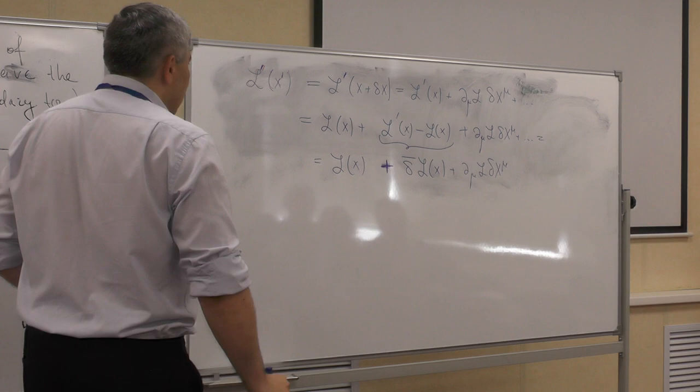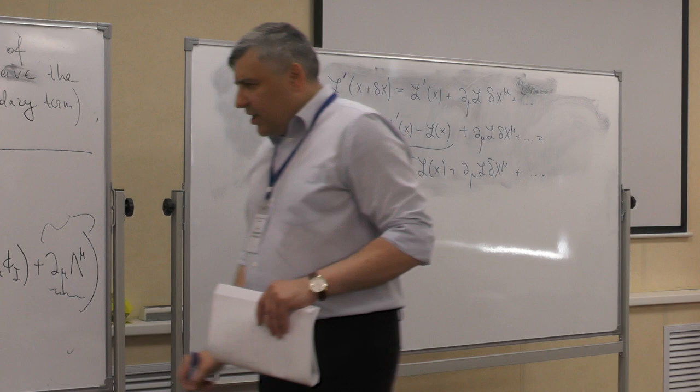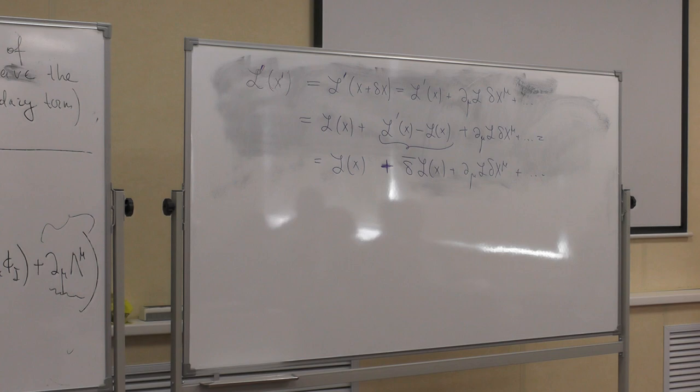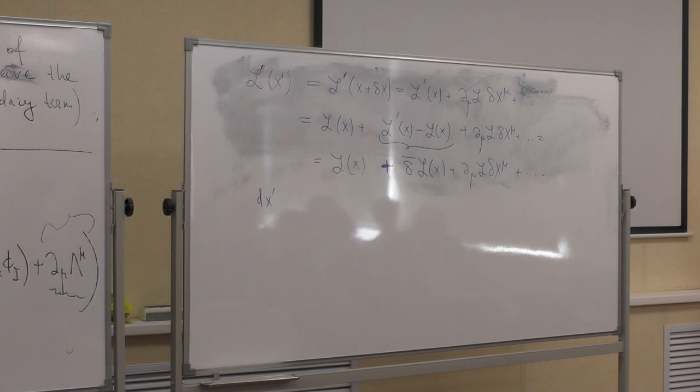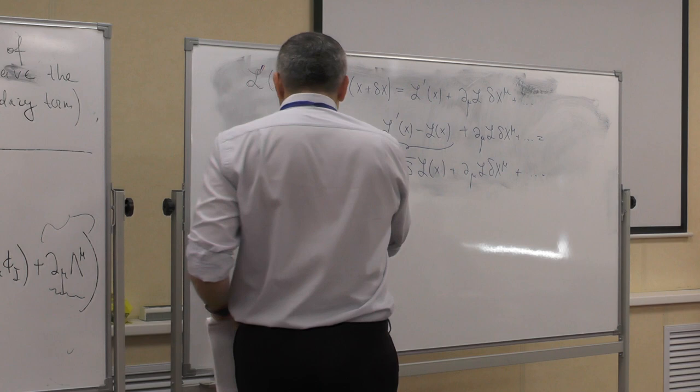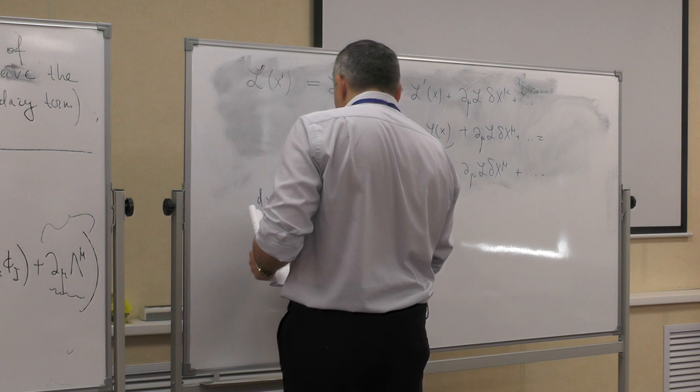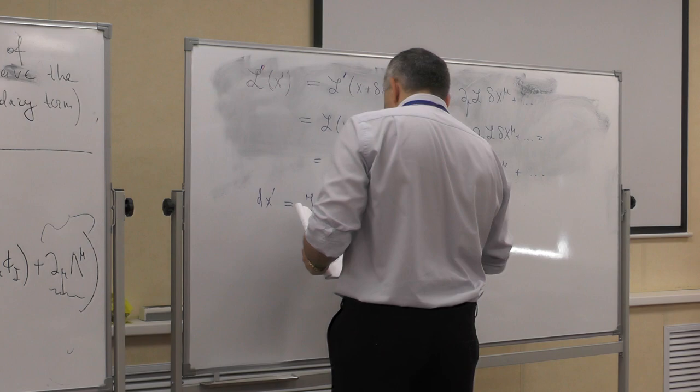Good. So this is what we do with the transformed Lagrangian. And then there is also the integration measure, which is now changed because it's now d^d x prime. In order to understand how it's transformed, let me do a change of coordinates. So I go from x prime to x, and as you know, the differential then changes as you have a Jacobian J multiplied by dx, and the Jacobian here is the determinant of the matrix dx prime over dx.